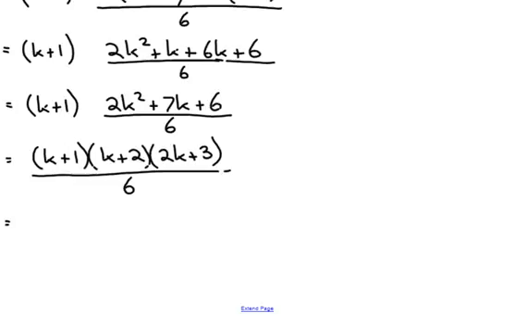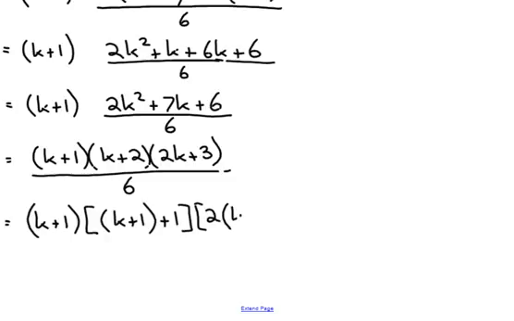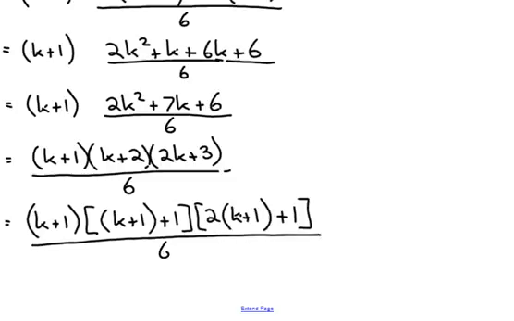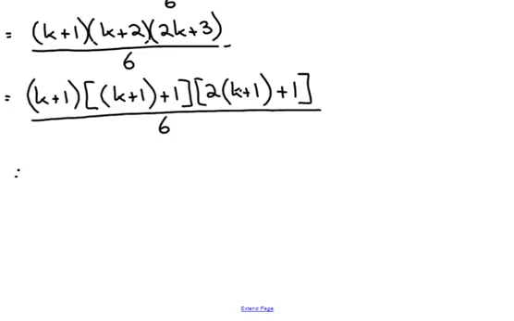And I'm so close because I want k plus 1 plus 1 and I want 2 times k plus 1 plus 1. So I can do that. I can rewrite this. So that's k plus 1. And instead of k plus 2, I'm going to write k plus 1 plus 1. Instead of 2k plus 3, I'm going to write 2k plus 1 plus 1. And if you times it out, you'll see that's just 2k plus 3 over 6. And that's exactly what I wanted to prove because this k plus 1 now sits in place of n. Because remember we had n times n plus 1 times 2n plus 1. So, therefore, I've proven it true for n equals k plus 1.